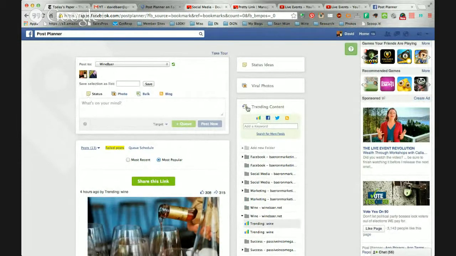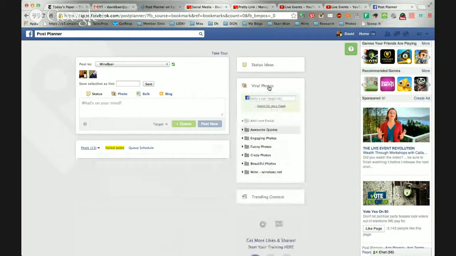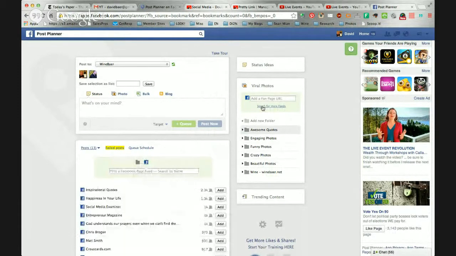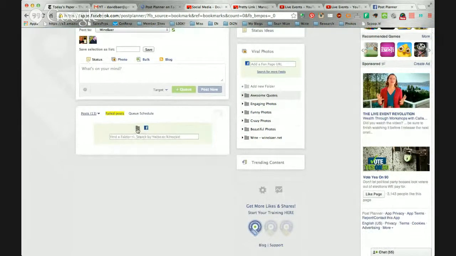Let's go back to viral photos, for instance, and search for more feeds. I can click on this, and I can search folders that other users of this platform, so other users of Post Planner, have created.